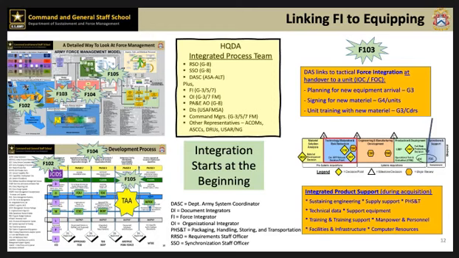The three key staff officers that chair the major integrating working groups are the Requirements Staff Officer, or RSO, assigned to the G8, the Synchronization Staff Officer, SSO, assigned to the G8 as well, and the Department of the Army System Coordinator, assigned to the Assistant Secretary of the Army for Acquisition, Logistics, and Technology.